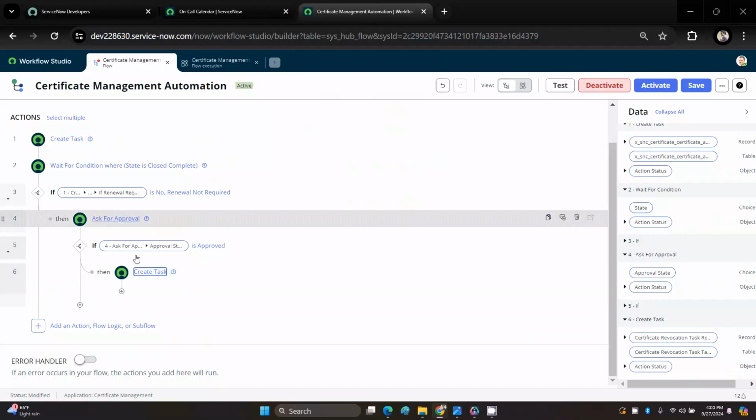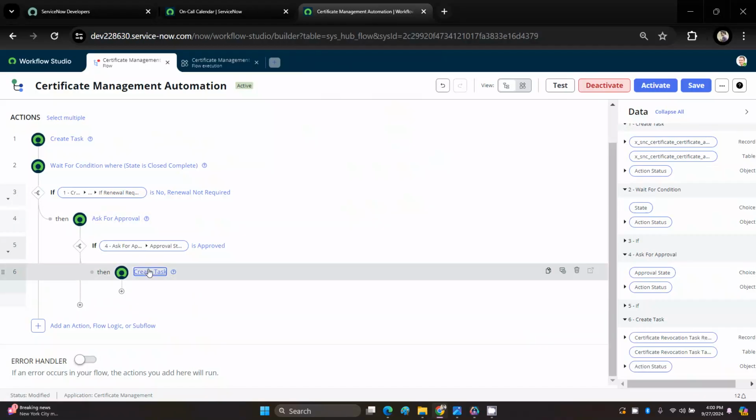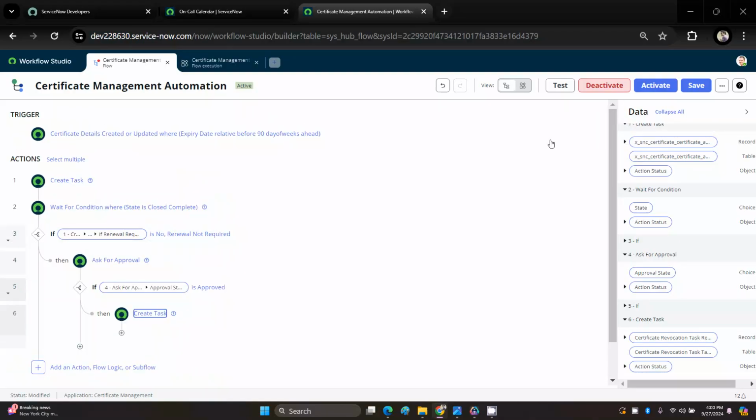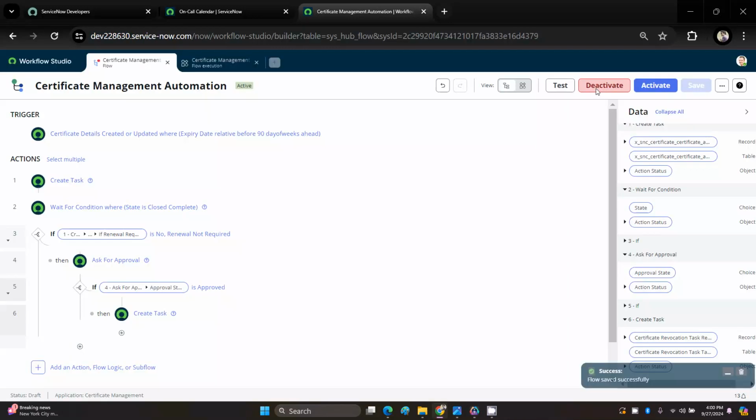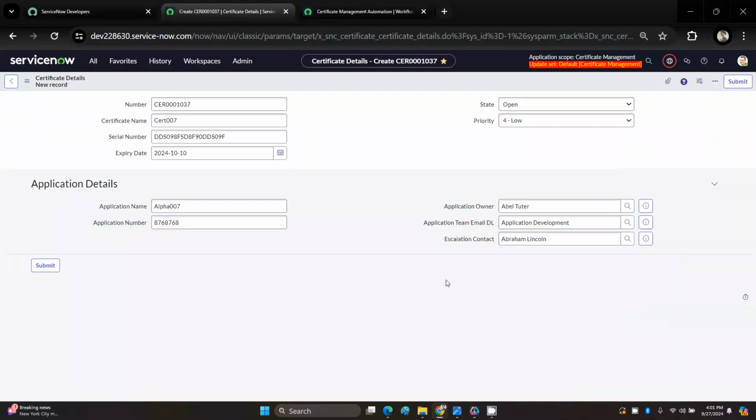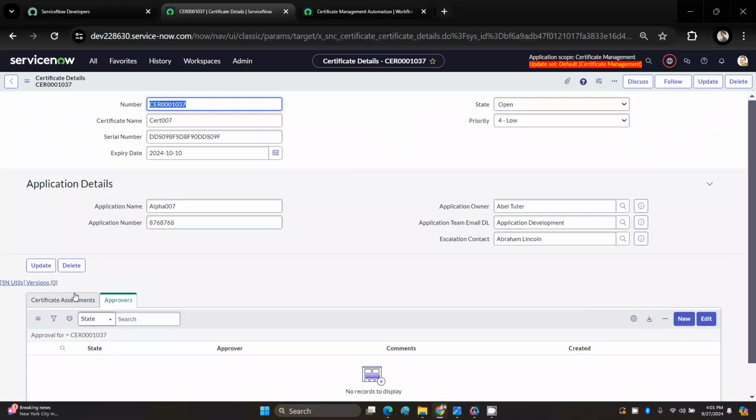So after the approval, this should create a revocation task, automatic revocation task. Okay, let me save, activate, and quickly test this flow. So I have quickly filled this certificate, and once I save it, I will have this assessment task created.